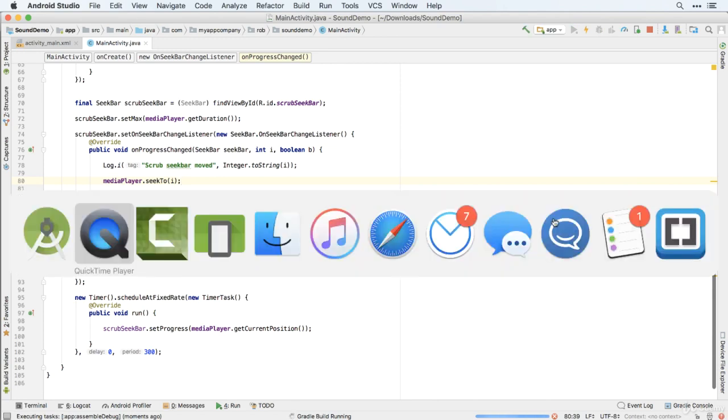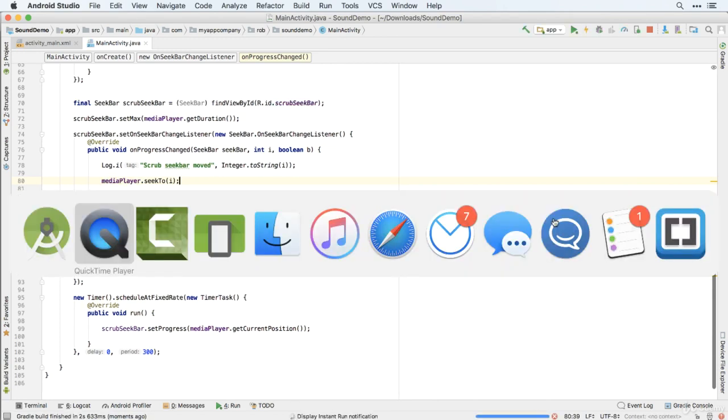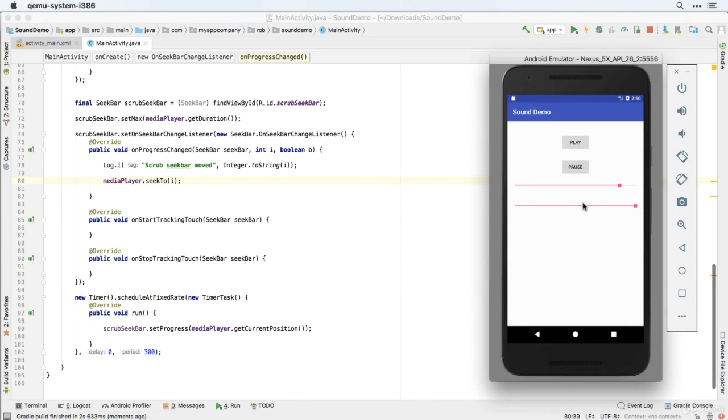So we can now control the playing of the sound with the seek bar. If I can grab it. There we go. Sounds quite horrible.